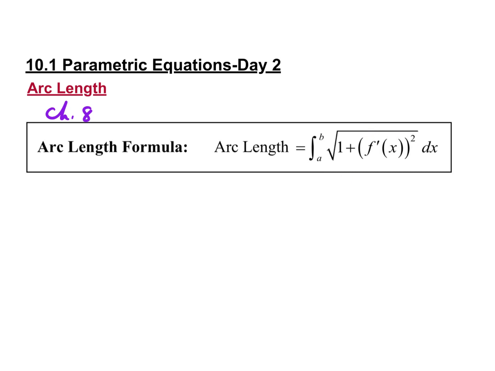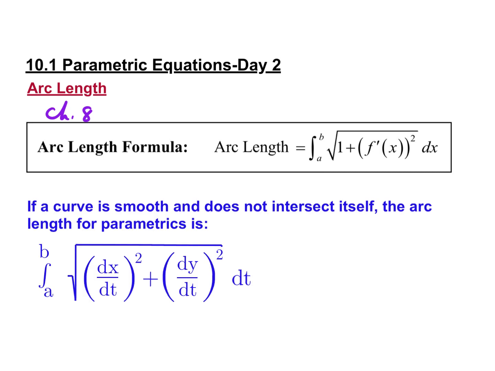But other than the idea that we're going to essentially change the way this looks and put it more into parametric form, okay? And so for now, this is what you need to do. This is what you need to know. If a curve is smooth and does not intersect itself, then the arc length for parametrics is as follows. Again, so we've got our dx over dt, dy over dt. Those keep. I think that's why it's related to this, because this is our first go of looking at the derivative of a parametric, and so the parts of that derivative are in play for this formula.